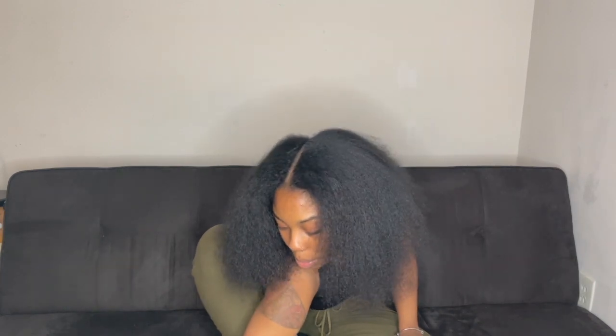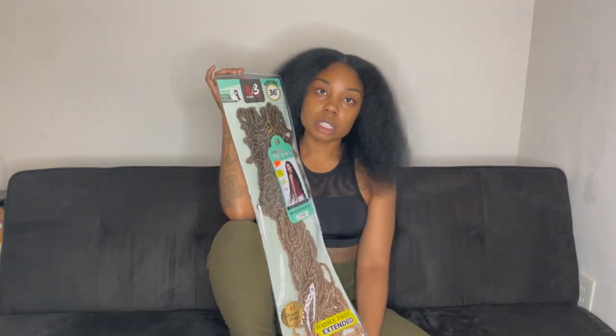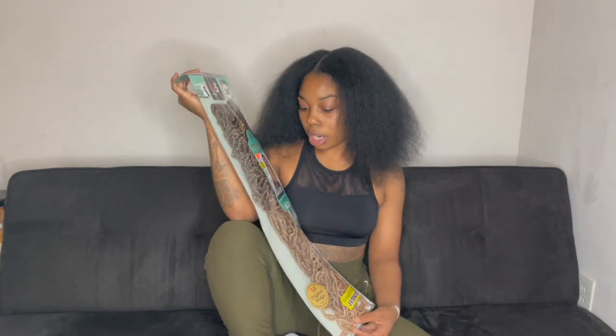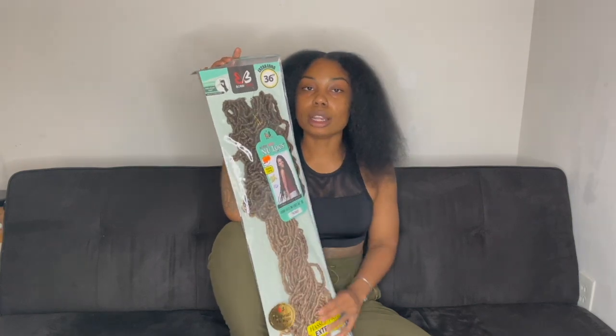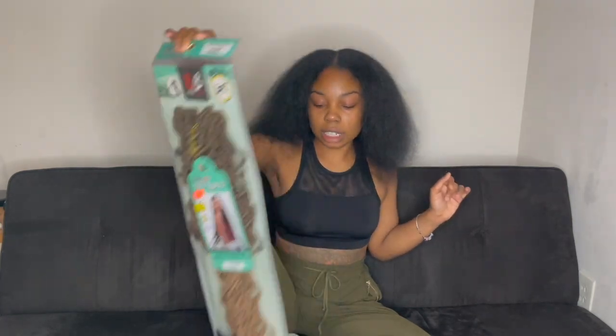I do my hair a lot, so I'm going to show you. I'm going to be using this Bobbi Boss crochet locks. They're not butterfly locks, but they're crochet locks in the length of 36 inches. I love my long hair. And I'm going to basically pretty much show you guys how I finesse.